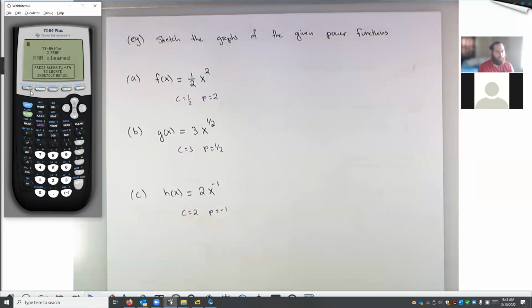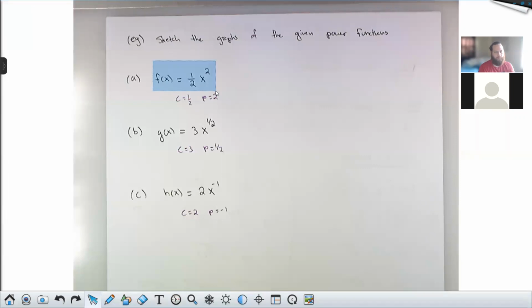Remember to do that. We turn on the calculator, and then we're going to hit this y equals button in the top left. That'll bring up a menu looking like this. You need to be a little bit careful with your parentheses. So when I type 1/2, I'll type that as parentheses 1 divided by 2, and then close the parentheses. So there's 1/2, and I want that to be multiplying x raised to the 2nd power. And we know what shape we should expect here, right? What should be the shape of the graph of this function f?